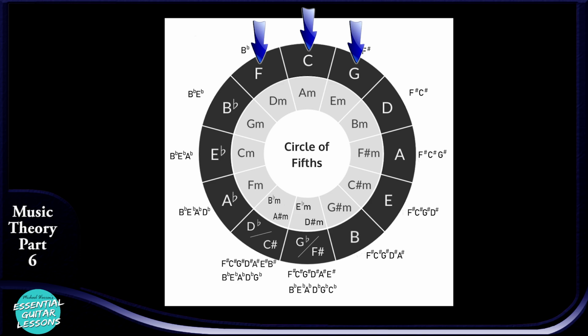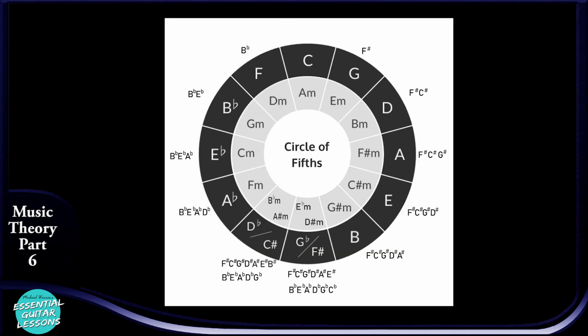Now you can also start with any note for these. So let's do another one. We can start on the C, move one up clockwise, takes me to G, move one anti-clockwise from our starting note, and that would give me F, and then take the relative minor to the first note, so the tonic, and that'll give you A minor if we're using C. So you can use the chord progression 1, 4, 5 and 6 there. Another nice easy chord progression, or you can change that around as well. And you can find lots of different chord progressions in our circle of fifths using the majors and the relative minors.